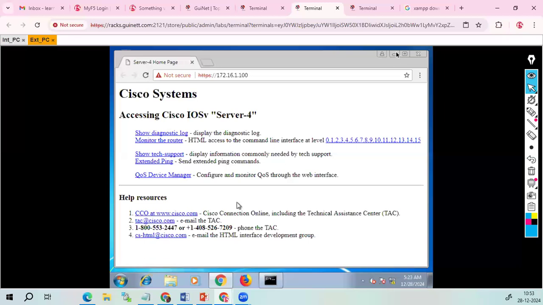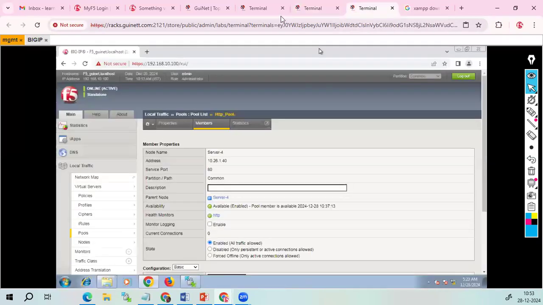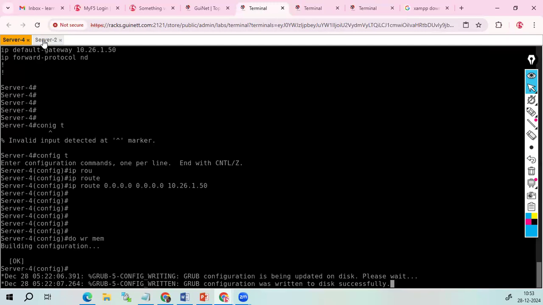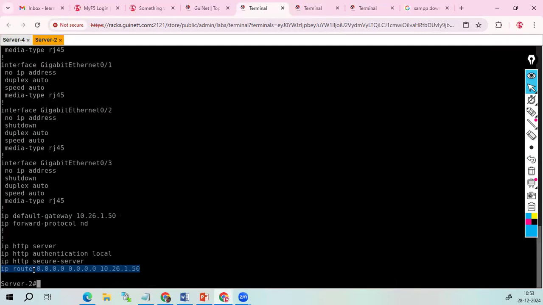Yes. Okay, if you go to server 3, server 2, you see? Yes, sir. So this is the reason that without SNAT I am not able to access from external. So once I add this route in the backend server, source NAT is not necessary.